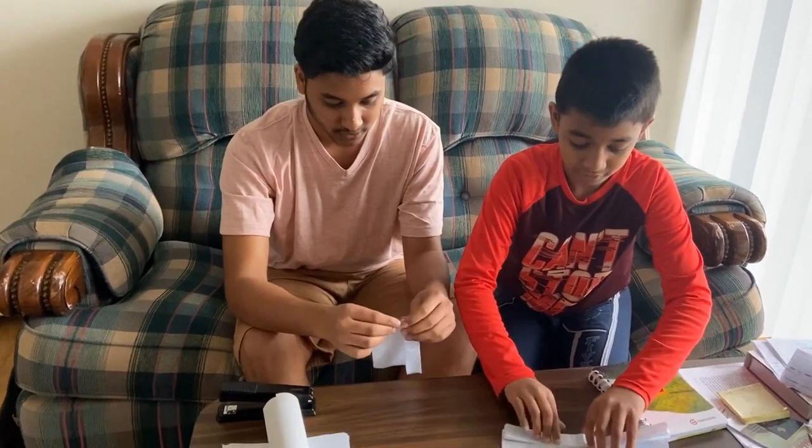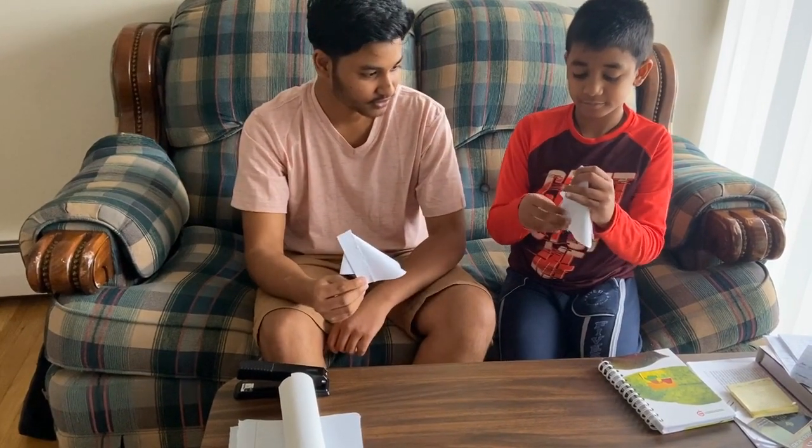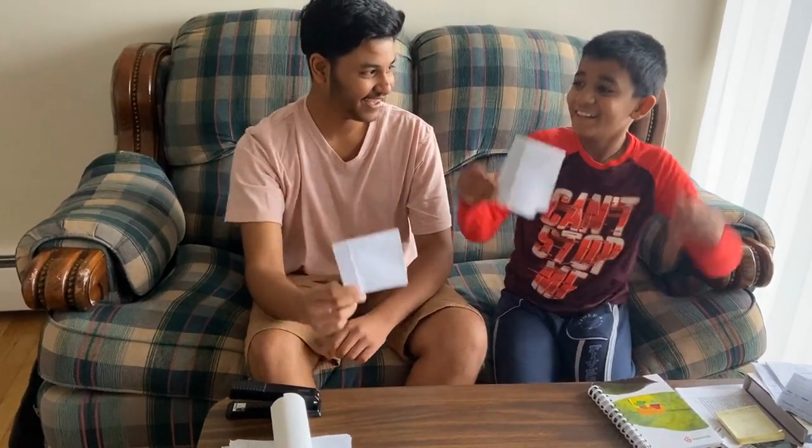And after popping, you need to fold it again and take it back. Okay, 3, 2, 1. I think mine is louder. Yeah. Aw, but good job.